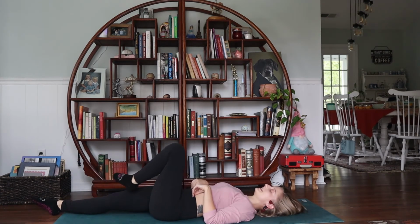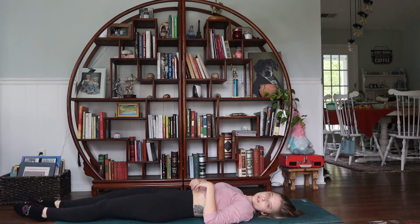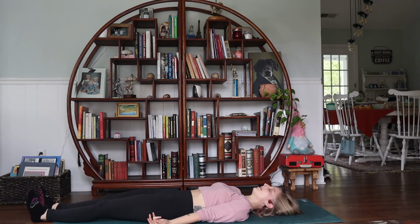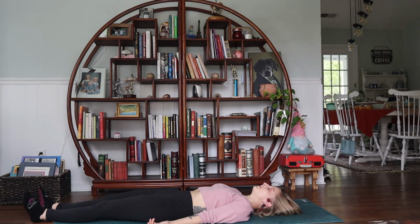Release, extend your legs nice and long, and settle in for Shavasana. Bring your arms to your sides, palms face the sky. I invite you to close your eyes if you feel comfortable. Begin to return to your natural breath and allow your body to fall heavy on your mats.